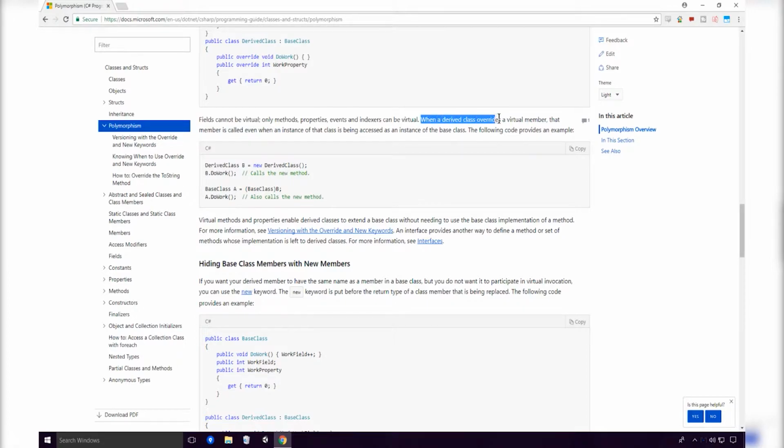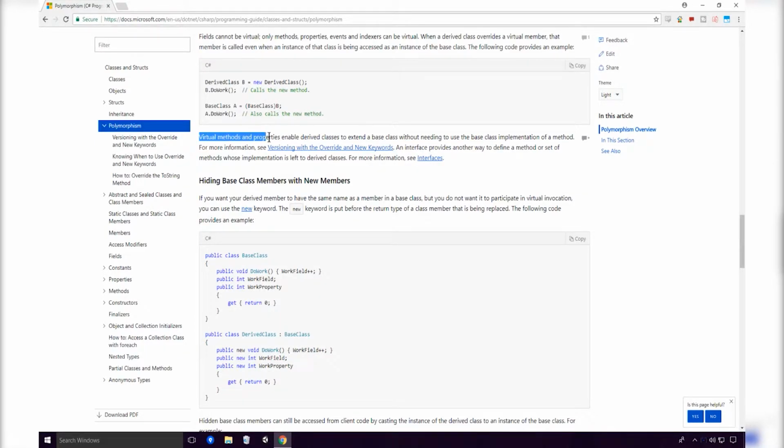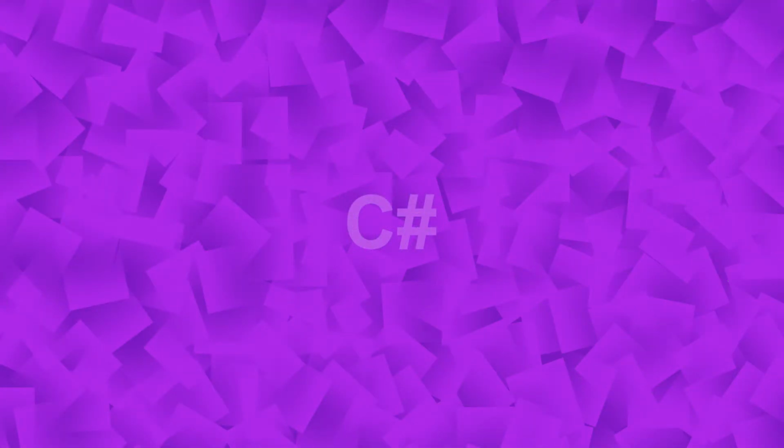When a derived class overrides a virtual member, that member is called even when an instance of that class is being accessed as an instance of the base class. Virtual methods and properties enable derived classes to extend a base class without needing to use the base class implementation of a method. An interface provides another way to define a method or set of methods whose implementation is left to derived classes. We'll cover interfaces in another video Ace, so don't worry too much about that just yet.